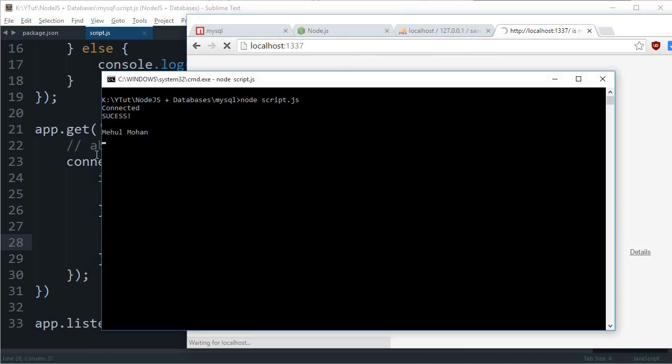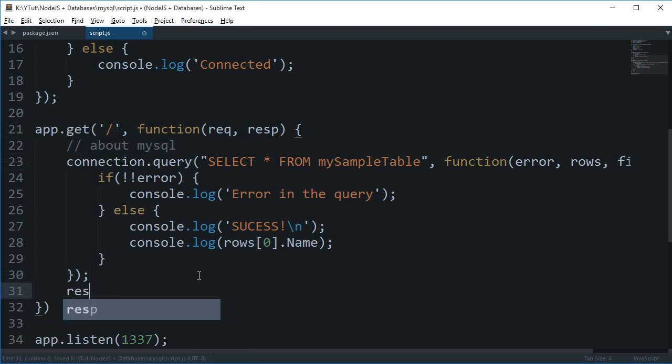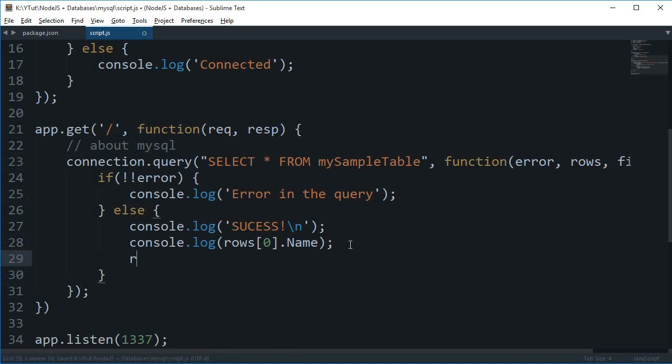We get Mehul Mohan. So again, you can just do app.get, and right here you can say response, or since this is an asynchronous function, you can say response.send hello, and then rows 0.name.